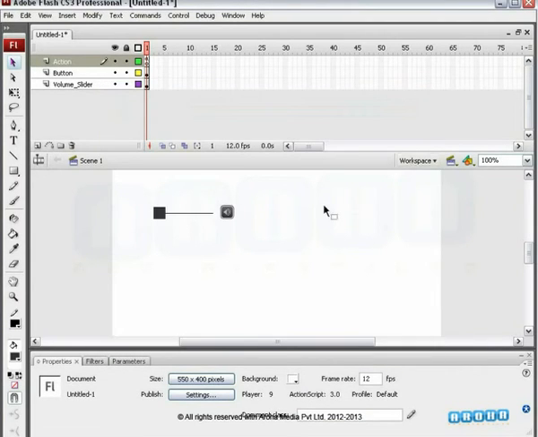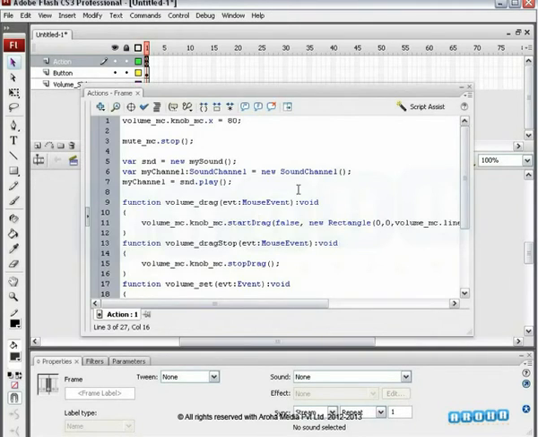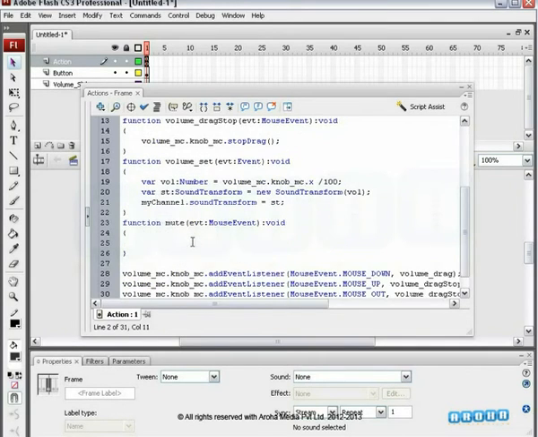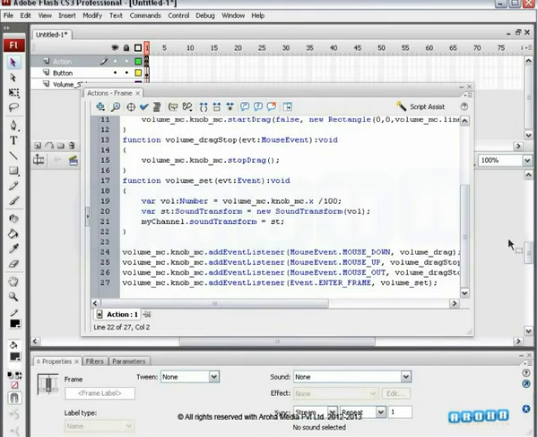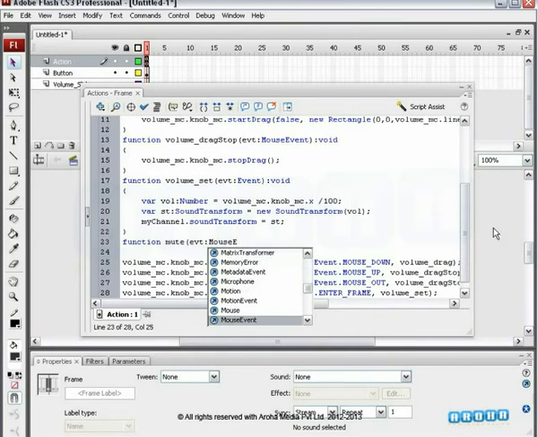Now, on one click, the mute on icon should change to the mute off icon and vice versa. For that, we need to add a variable. We take the variable I, go down and write a function to change the mute icon on click. That means, on odd clicks, it should change to mute off, and on even clicks, it should show the mute on icon.